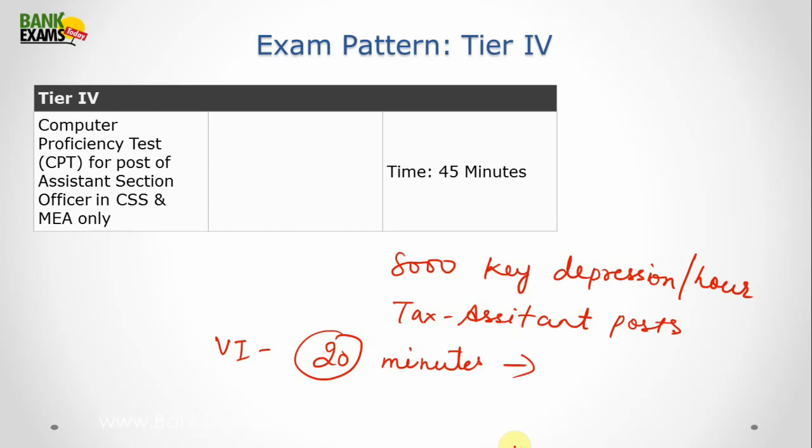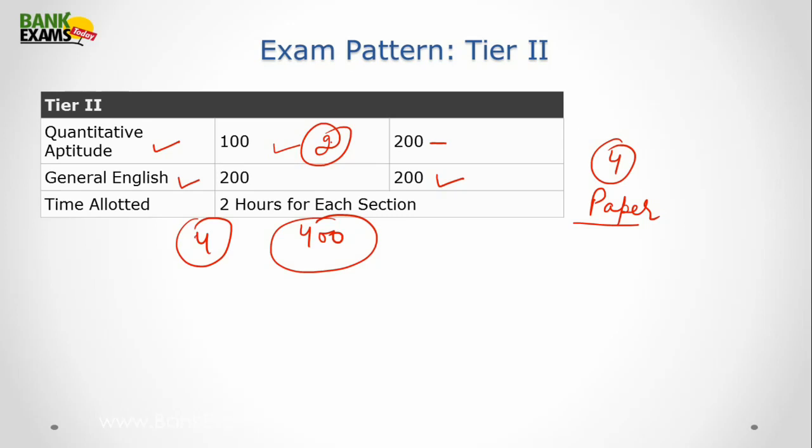For English section, for general awareness, quantitative aptitude, because you are going to get 100 questions of quantitative aptitude and the variety of questions will be very vast. So you have to prepare each kind of question and different strategies to solve the questions. And then there is general English which is carrying 200 marks. So you can imagine how difficult the level of paper will be. So to prepare your English section, you have to have good command over English language, vocabulary, grammar and other skills like writing skills and reading skills also.